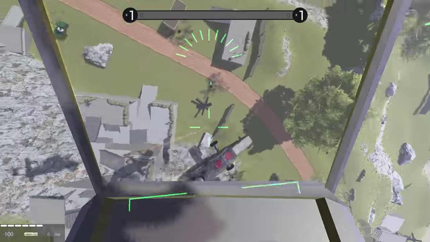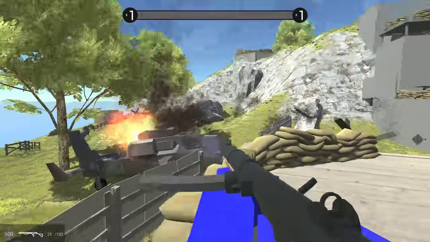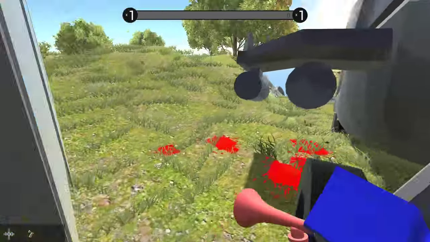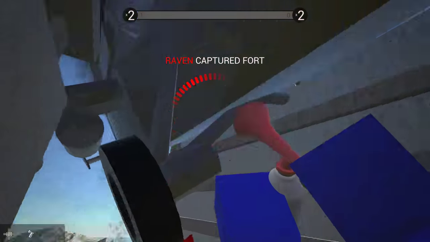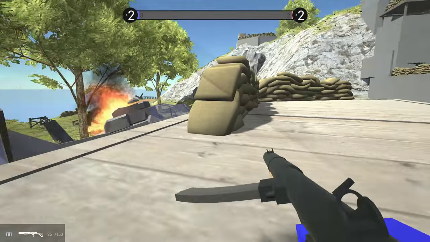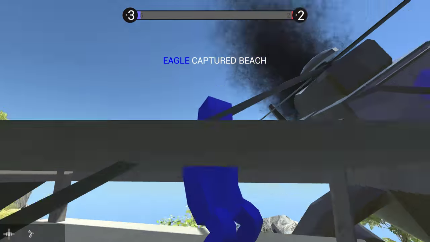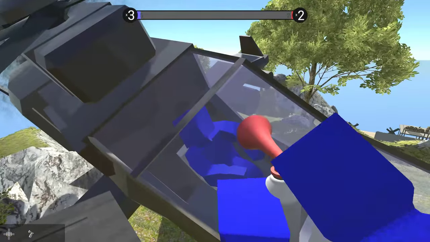Good old OP helicopter. Yeah. Welcome to my world. Whoa, I'm gonna get out of here. Actually, never mind, I'm not gonna get out of here. I'm gonna get stuck into this blade. Wow. Hey, get out of there.